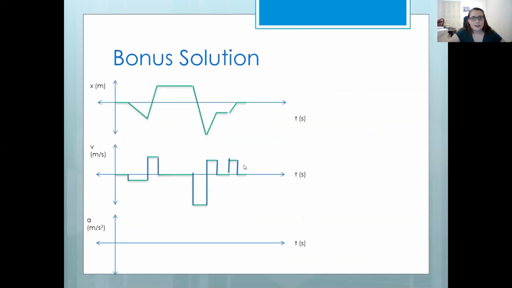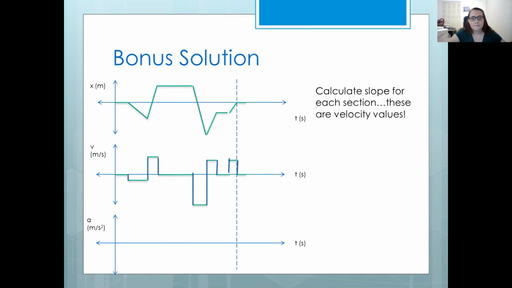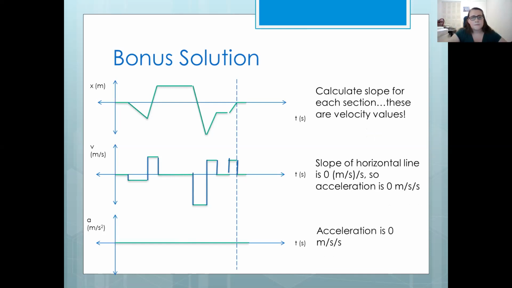Okay, so we're going to look now at what our graphs look like. We had talked through these solutions on Thursday, because we didn't meet together on Friday. So we talked through these together on Thursday. I just recreated at the top there what our position time graph looked like. I didn't include the numbers because that's a lot to make PowerPoint do, but that's the basic shape.